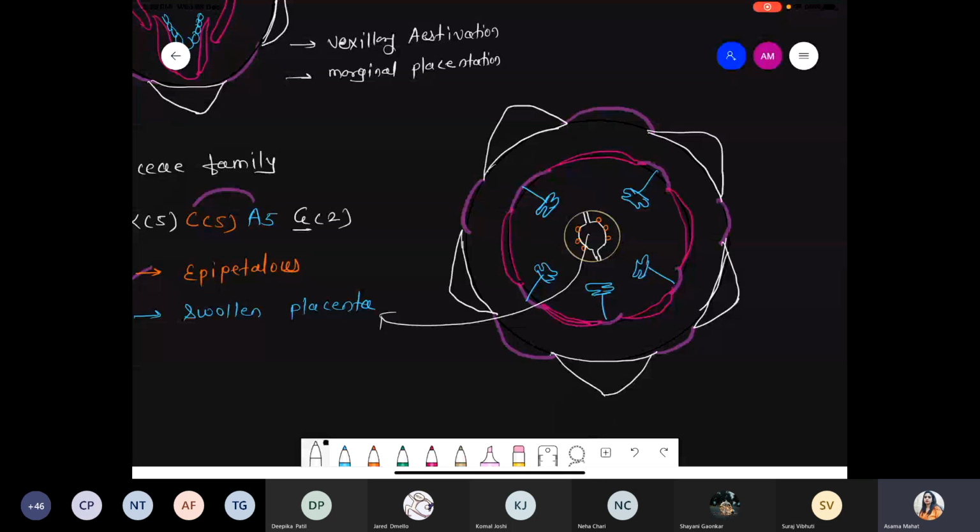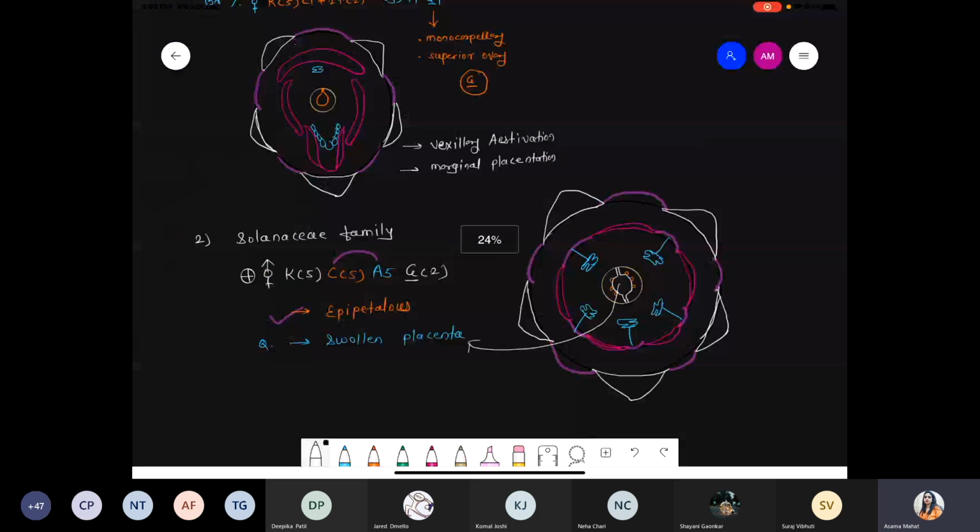If there is any diagram on the Solanaceae family, I'll give you one keyword. Once we complete the Liliaceae family, I'll show the entire structure, how to remember it, how to create a photo memory of how the sepals and petals are arranged. Each and every diagram has some unique specificity, so you have to remember only those parts. So remember, whenever we talk about the Solanaceae family, just look at the ovary. The ovary is bicarpellary, divided into two compartments, and the central part should be swollen, because the swollen placenta is a characteristic feature of the Solanaceae family. Got it?